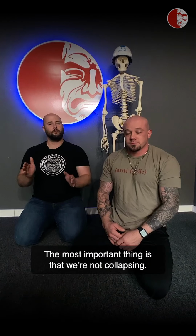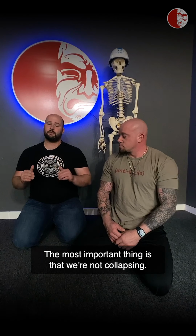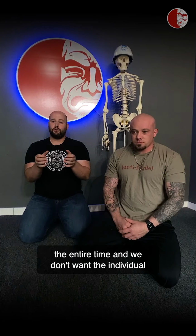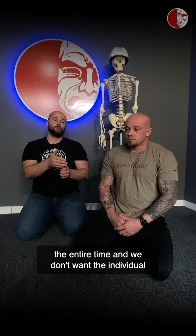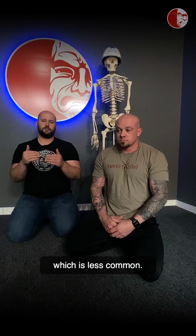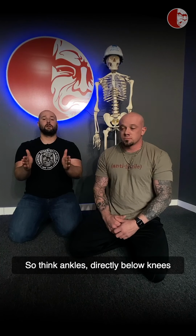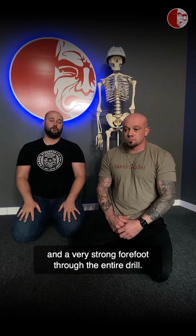From the foot, we mentioned we were going to talk about that a little bit. The most important thing is that we're not collapsing. We want the ankles to remain in line with the knees the entire time, and we don't want the individual riding an excessive hip external rotation or sometimes even hip internal rotation, which is less common. So think ankles directly below knees and a very strong forefoot through the entire drill. Anything you'd like to add there, Coach Kyle?